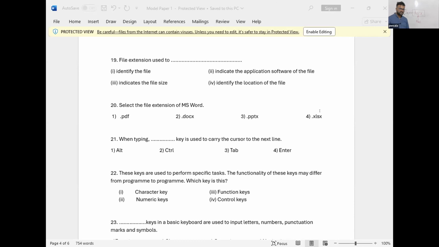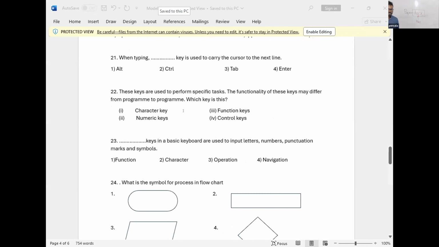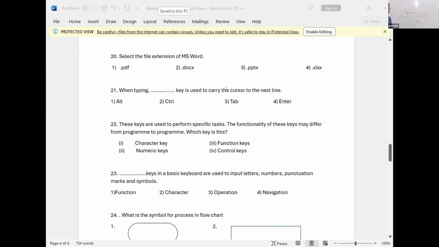Only one has given the answer. Others? Please answer others also. Right. Second one is the answer. So for the next one, I'm not going to answer that one. What is the extension of MS Word? Here you can see. Yeah. No need to repeat that question. Right. The answer is docx.